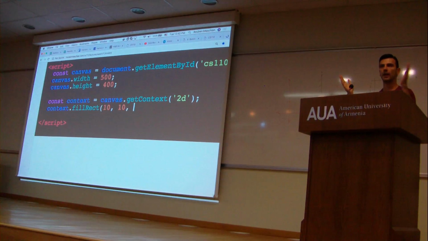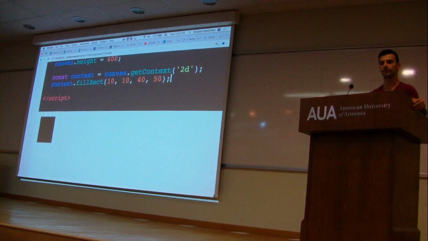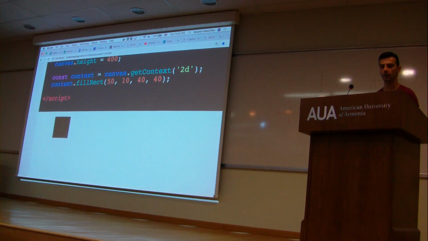So we need a width. 40, perfect. Wow, we think the same. And so that's the width, and let's specify a height. 50, fine. There it is. If we do 40 by 40, it'll be a perfect square, right? Boom. Now look, we'll do fun things soon. If I change this to 20, it moves that way, right? So we're changing the x coordinate now. And here, this is changing the y coordinate. And again, notice that when the y grows, it goes down.